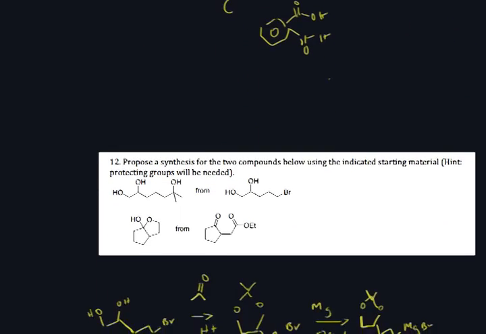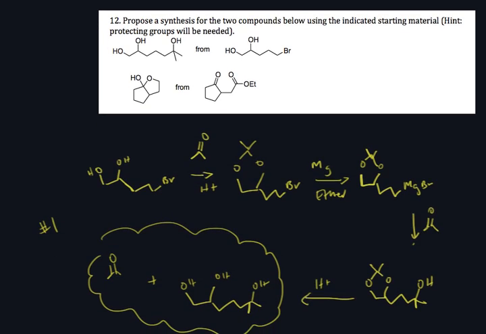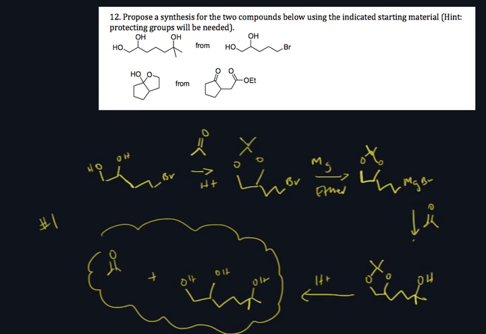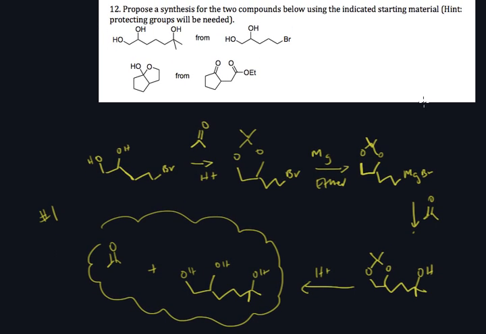Number 11. Okay, last problem in this drill set is a synthesis for these two reactions. So I'm just going to walk you through the synthesis that I already drew out, because it's just really time consuming to draw the whole thing. You're starting with this diol. And the cool thing about the first synthesis is that it's making you think of this product. This is the protecting group. So you're kind of thinking about the protecting group's perspective here.